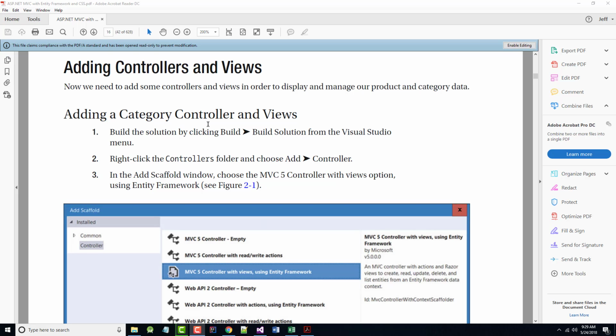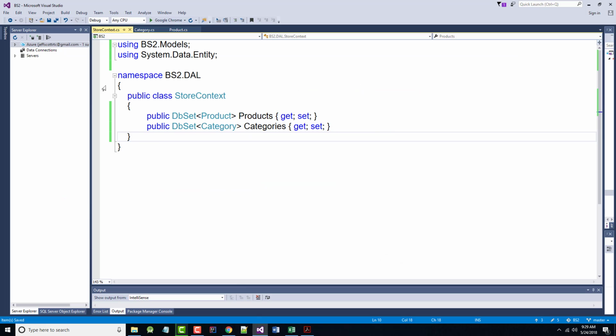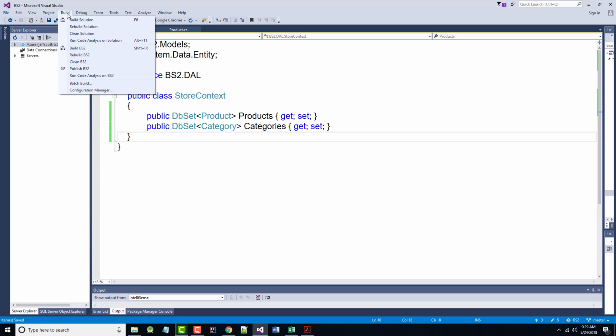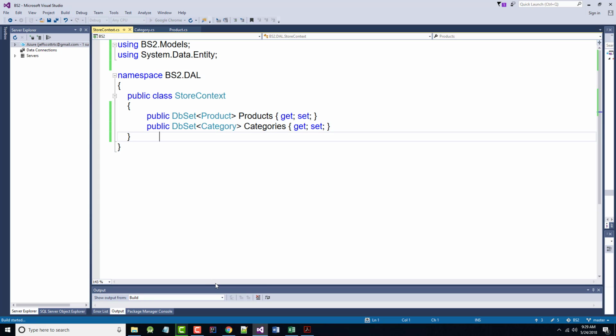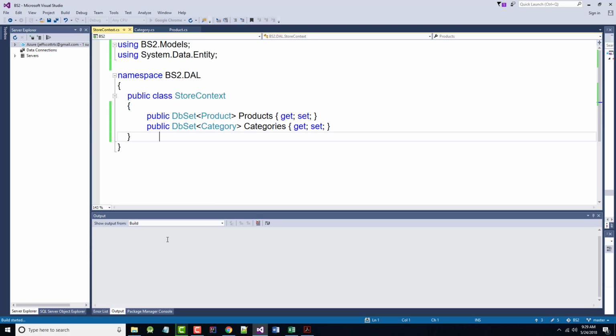Notice step 1. Build the solution by clicking Build Solution from the menu. If you don't build before you add the controller, you may get an error message. You probably will get an error message. So why tempt fate? I'm going to come in here and click Build Solution. And I should get in my Build dialog box down here just exactly what's going on. All right, there shouldn't be any problems. I don't think I put in any code that can break anything, and it looks like I might not even get any output.